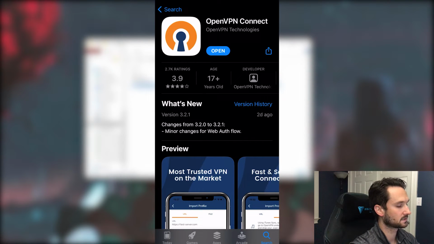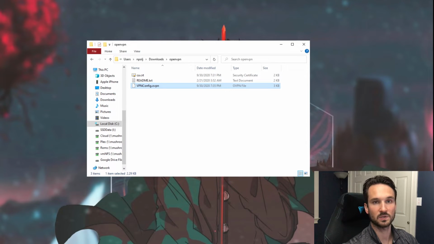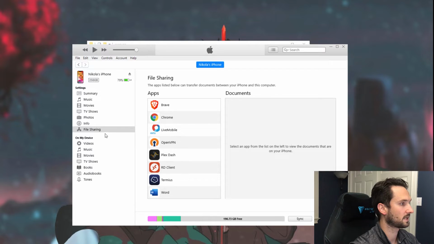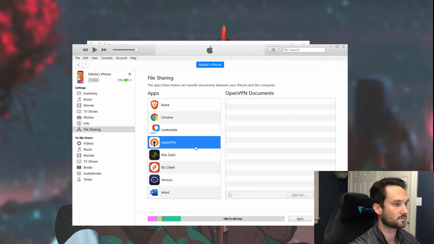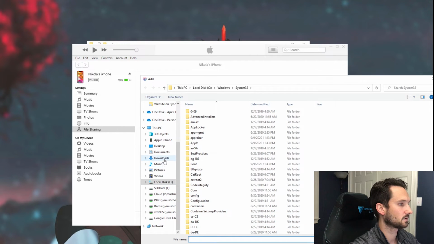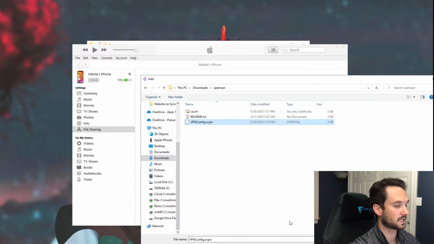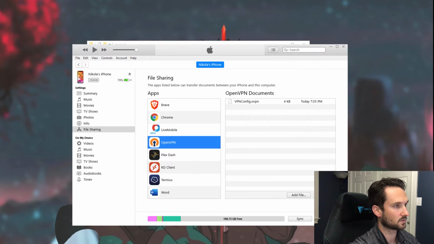So we have the application now on our phone. Go ahead and open up iTunes. Or if you have an Android, you can use an Android device as well and just transfer the file onto the phone itself through either the USB. So I'm going to go ahead and open up iTunes here. And iTunes has the applications listed here. I can click on OpenVPN. It's going to start to load, and now it wants us to add a file. So I can go to Add File, go to my Downloads, OpenVPN, and I can click directly on this file and click OK. And now that OpenVPN configuration is sitting right there, I can click Done.